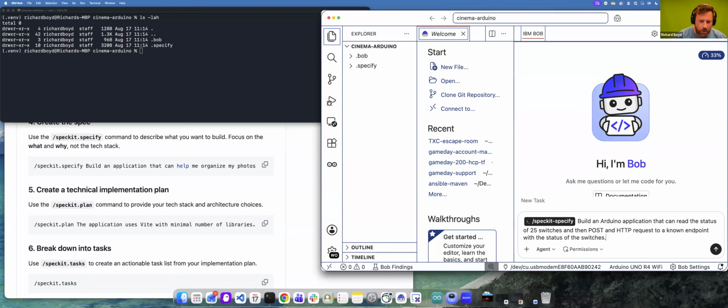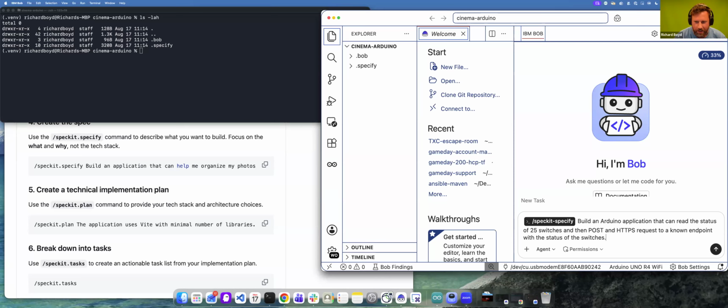Just do pip and so on, it works. With a lot of these microcontrollers, the Wi-Fi module is slightly different in terms of what you can do for an HTTP request. I'm hoping to kind of force Bob into asking me clarifying questions, to identify that this is an area where we need more clarification. I'm also going to say it's an HTTPS request because it's another area where it is tricky.